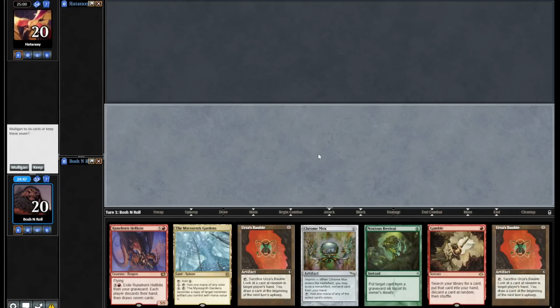I am on the play in round number 4. What does this hand do? It bobbles twice. They can gamble for LED, then I can copy LED and go for a spin. But I need a red source in order to do that, and I need to win the gamble on LED, which I've proven I'm not good at doing. Yeah, so Noxious Revival is insulation against losing a gamble.